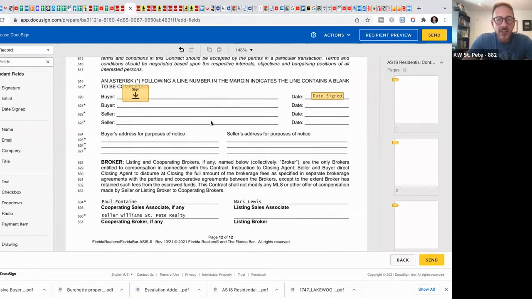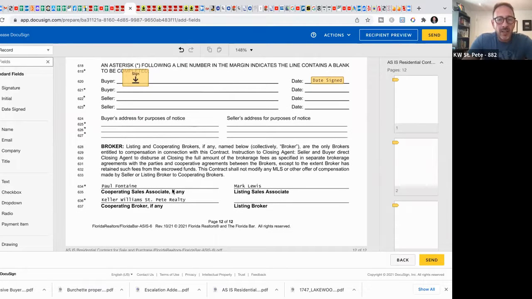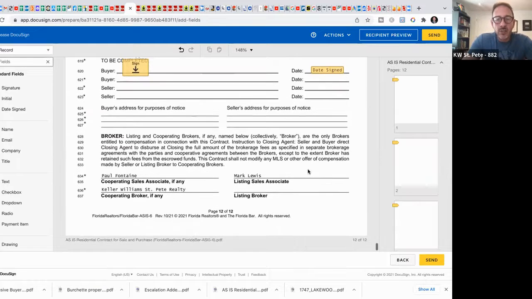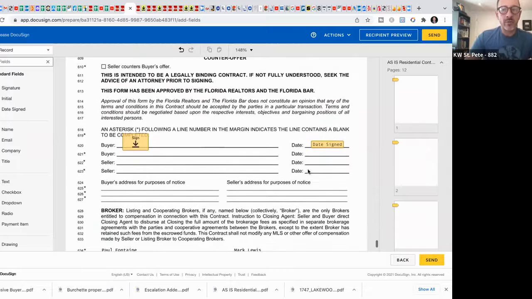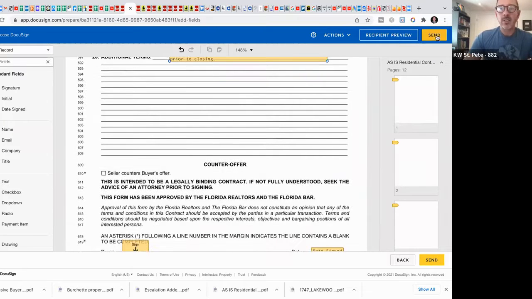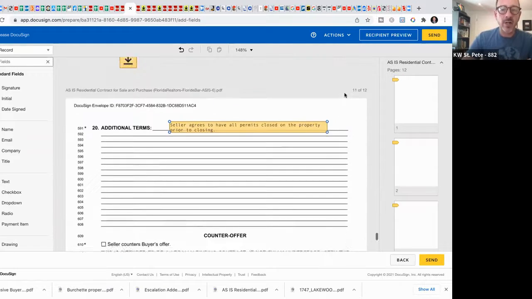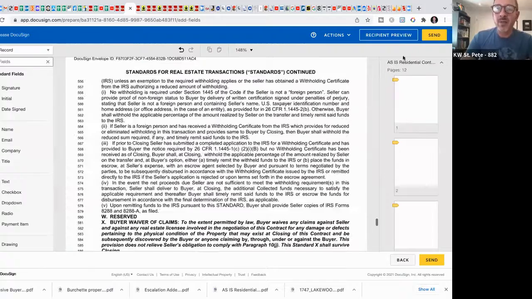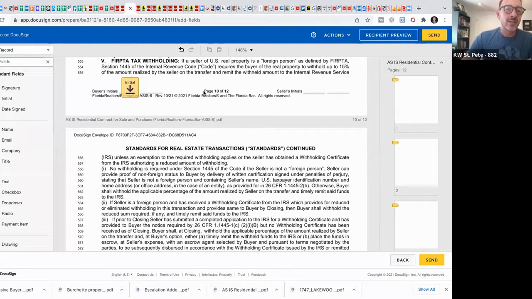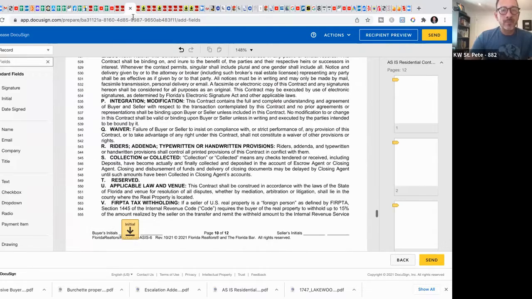Signature and date signed is automatically there. Again, our information as the agents are there. And once you've reviewed it, then you can click send. Now, I'm not going to click send because this is going to send it to the fake record's Gmail. But once you click send, you'll be brought back to the DocuSign room and it will show you it's been sent, and you go from there.